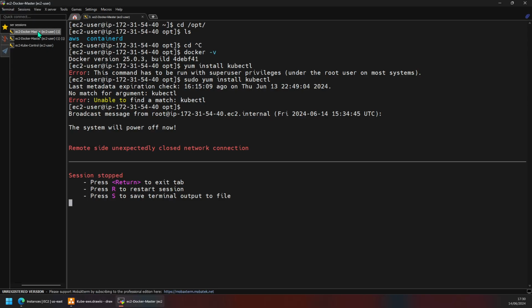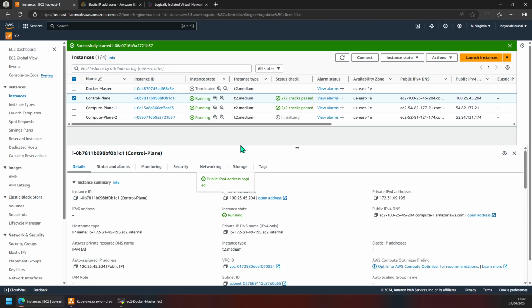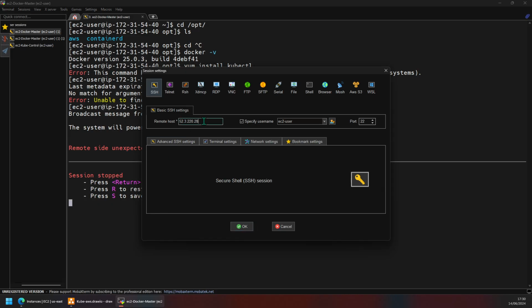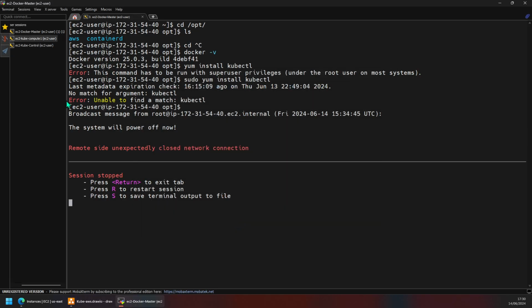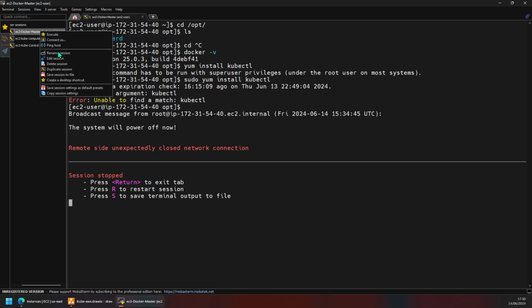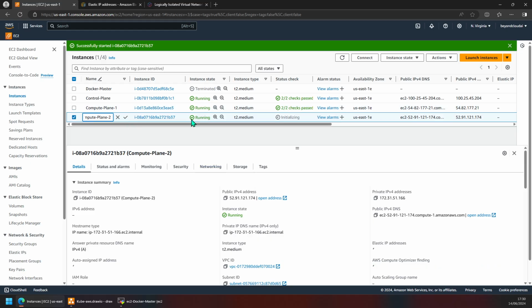And then I'm going to modify the second one over here. I'm going to say the second one IP address, second one as in like the compute plane 1. And then I'm going to change this to kube-compute1. I'm going to remove that 1 in the end. There you go. And then the next one I'm editing. I'm changing this to this particular guy over here.